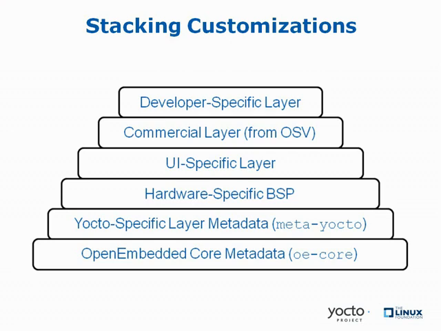On top of that, you would add a BSP layer for hardware support, and possibly include a layer which consists of software for a user interface or application library. Commercial Linux vendors also have an opportunity to customize and add value to Yocto-based embedded environments by maintaining their own layers. Finally, you might want to enable debugging and profiling support during the development of your application. If you create a layer which enables these features, you can develop with this layer enabled, and then disable the layer when it comes time to move your application into production.